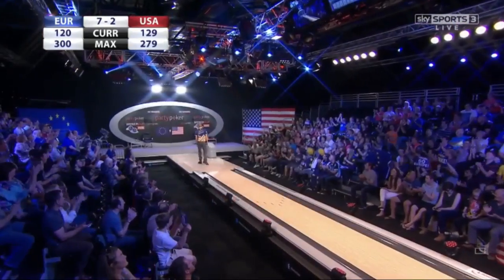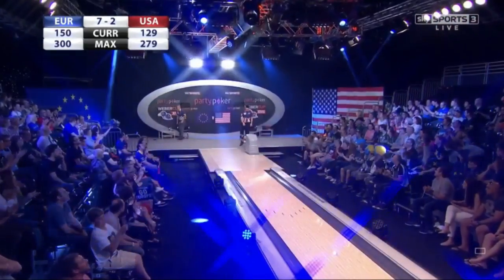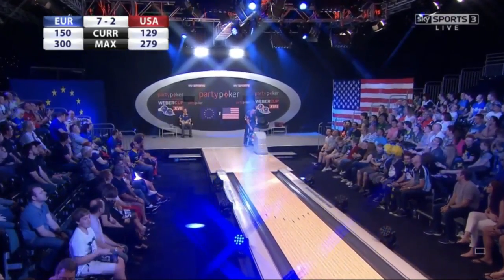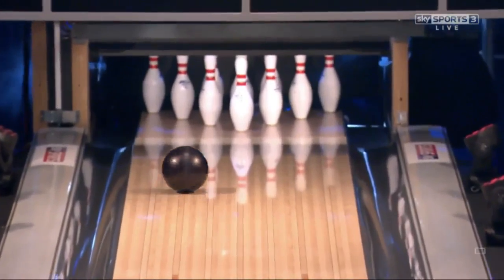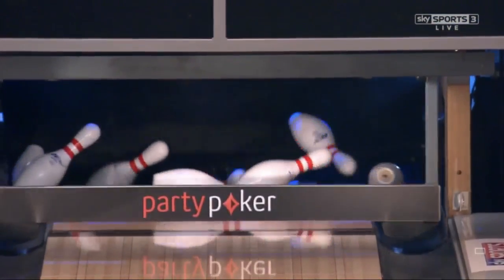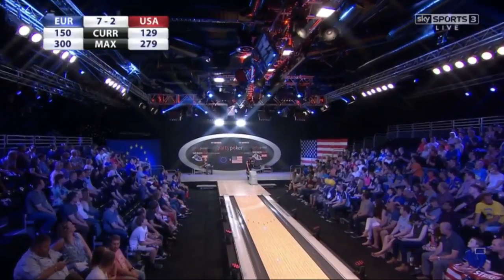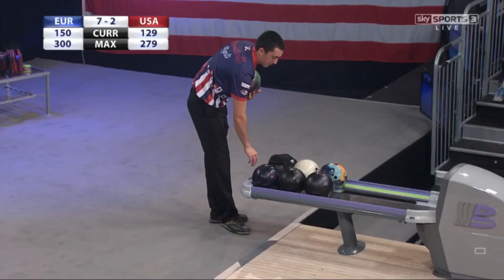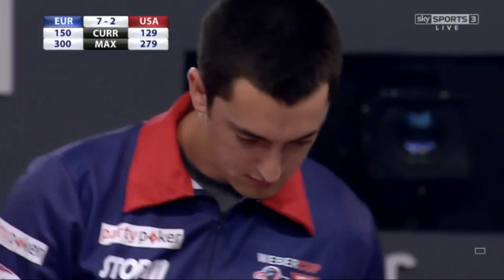Lovely shot again. It is 5 in a row, and he is halfway towards, dare I mention it? No, not yet. It just seems he's got to hit that head pin, and there's so much reaction from the ball onto those pins. Hits that one thin, makes them spin, and carries all 10 for 5 strikes in a row. He is just bowling so well, Svensson.